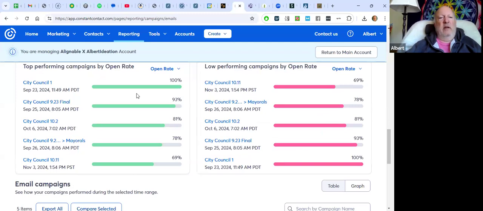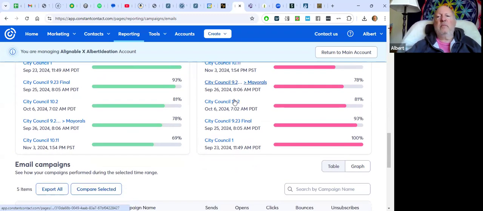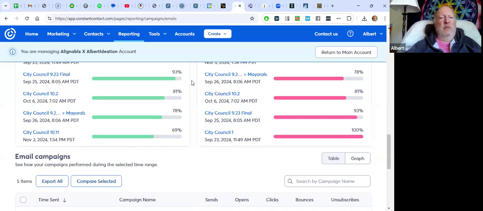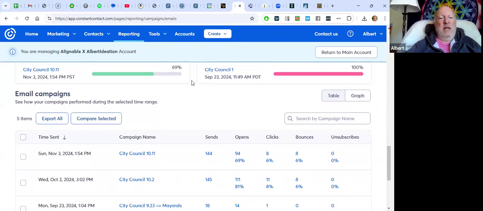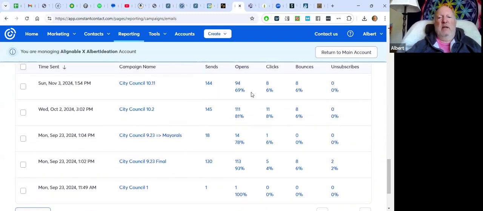For instance, I sent an email to city council and I had a 69% open rate. Very high open rate. This was when they were all running for office, and so they were checking what I was saying. But it's interesting. You can see what your open rate is, what your click rate is, what your bounce rate is, how many people unsubscribe, all this kind of thing.